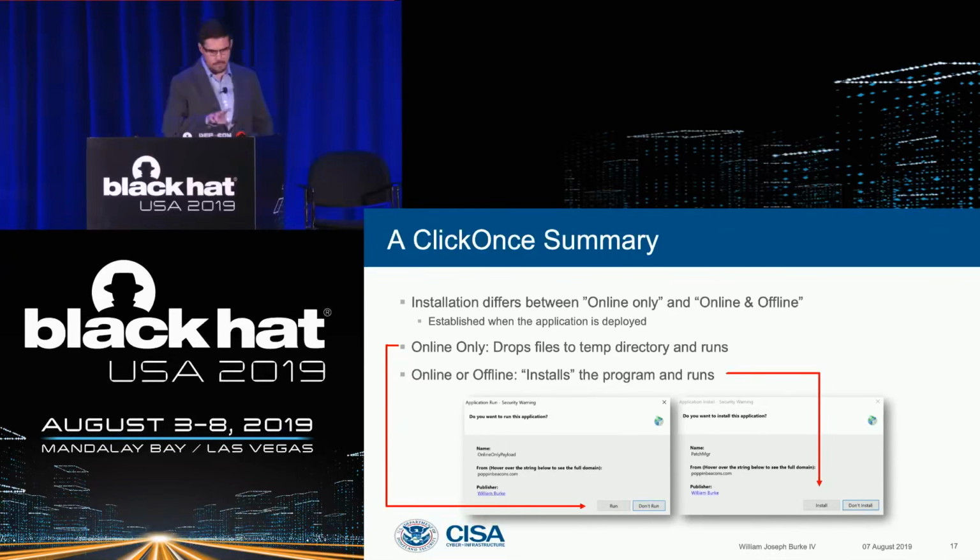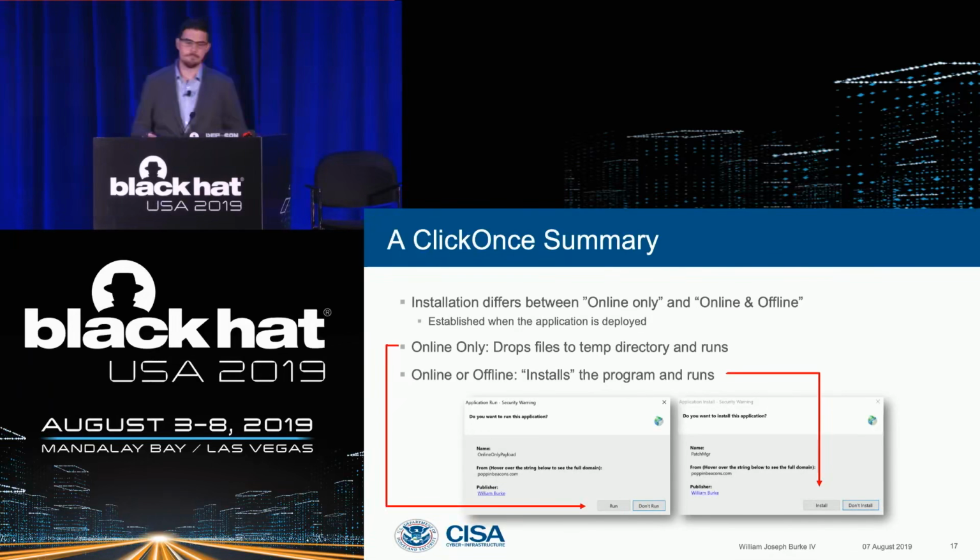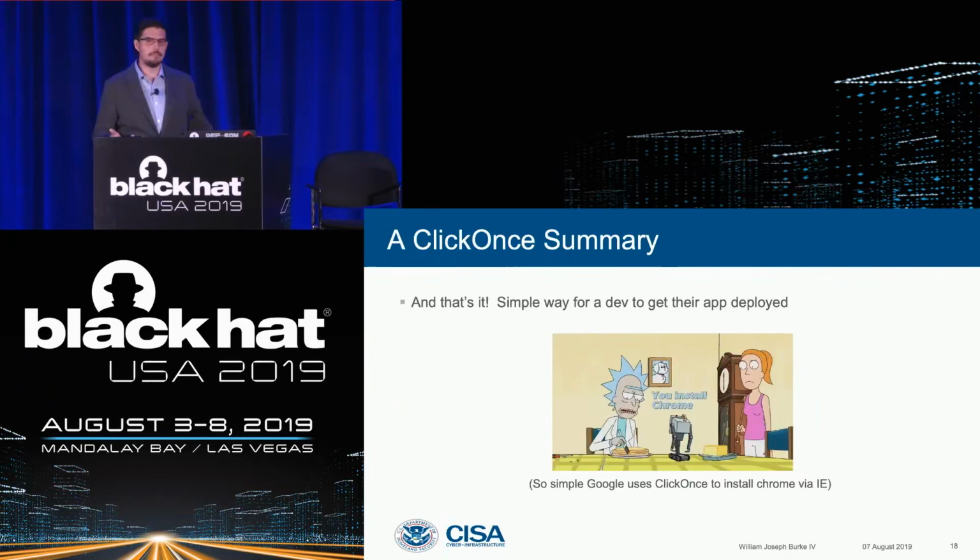But basically what it boils down to here is that both of those run that application. They only have to click the run or install button one time, and then the rest of the application will do its own thing from there. And another note is that once they approve the installation of this application, when you're using online or offline availability, any updates that you push, which can be forced updates, will no longer require approval from the end user to execute. And that's pretty much that.